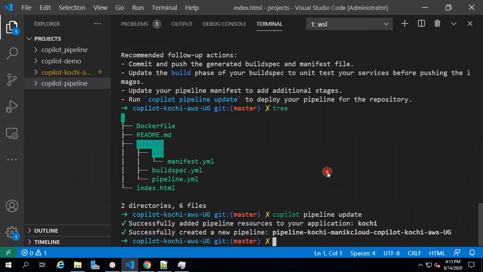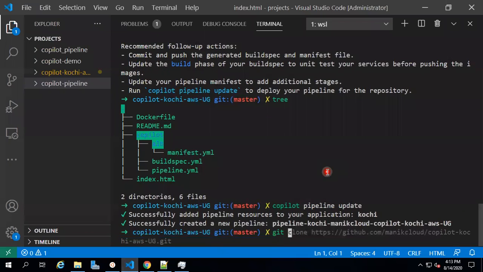and type git add, and let's name the commit "first commit". So in this command, I'm adding all those files over here. Then I am committing with the message "first commit". Then I'm pushing all those files to my GitHub repository.